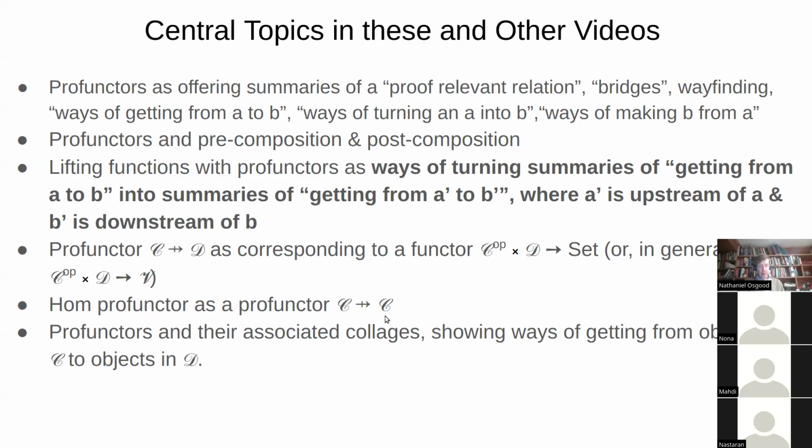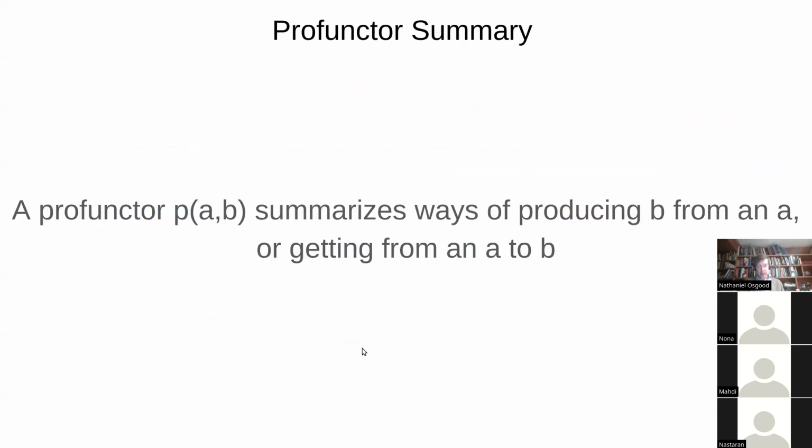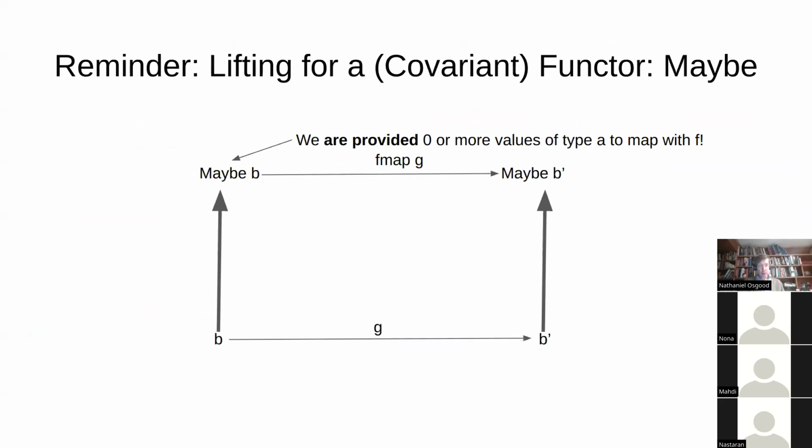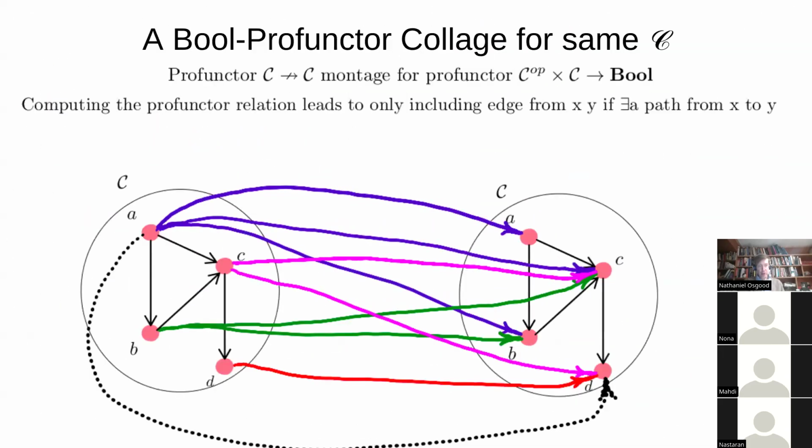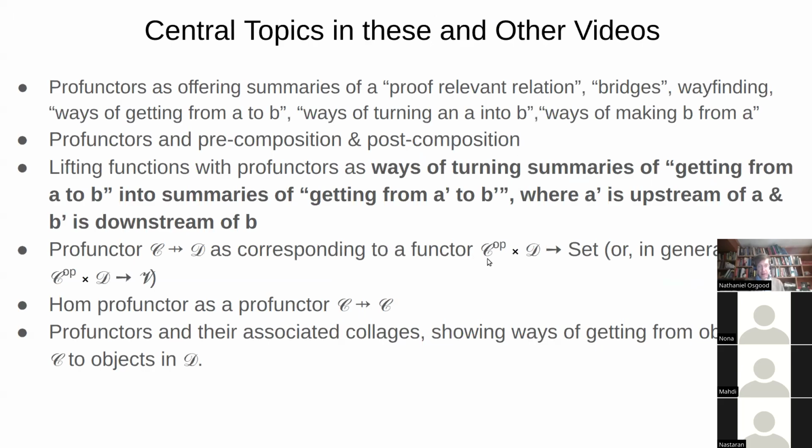And we've been looking at collages as a way of illustrating. So these sort of collages where we have a category C and another category, here it's shown as D. We'll be dealing today with some words not C. And where profunctors link from one to the other. They may have an object here that can go to multiple such objects over here, or go to none at all. And that reflects the fact that for a given C and a given D, this set could be empty, or it could be quite large, indicating there's many ways of getting from C to D or none at all.